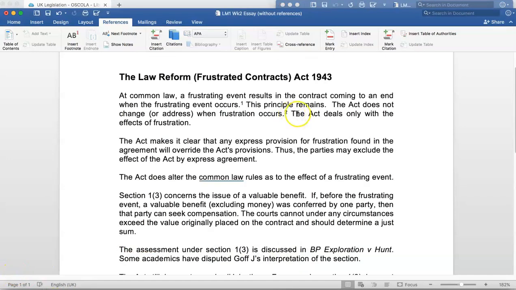I don't need to include a footnote at the end of the next sentence because I'm referring back to the same act which has already been referenced, so it's obvious what I'm referring to. Again, this sentence here refers to the whole act that I've just referenced, so I don't need to include a footnote. However, this sentence here that begins "thus" does need to be footnoted because I'm referring to a specific section or subsection of this Act of Parliament.